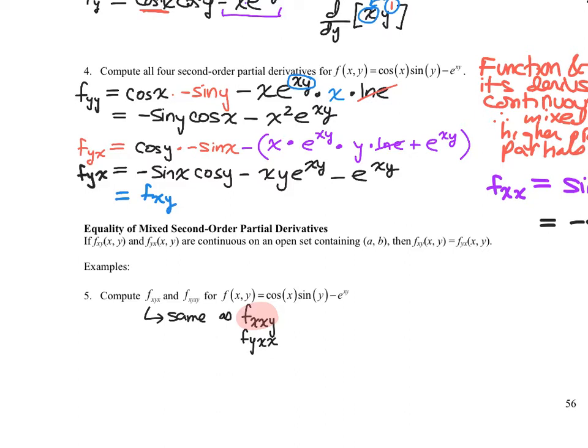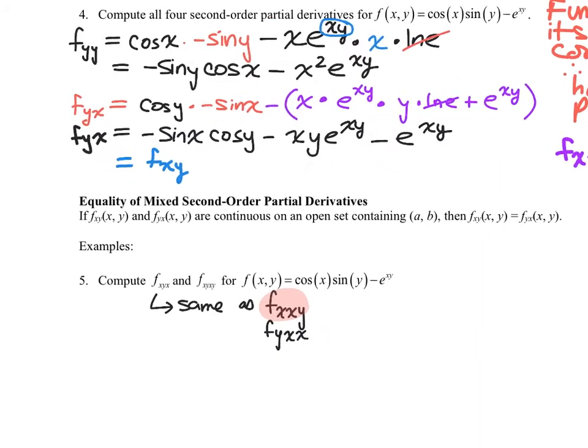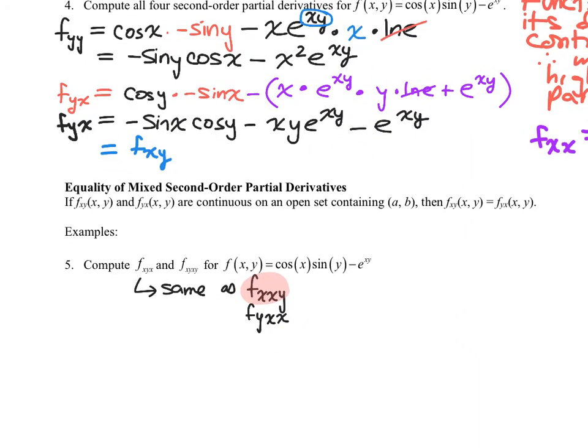So we're looking at f sub x, y, x. If we know what the second order partial with respect to x, y is, then all we have to do is find the derivative of that with respect to x, and then once we have that, take that result and find the derivative with respect to y. So we're looking at this guy right here, and we're going to find its derivative.